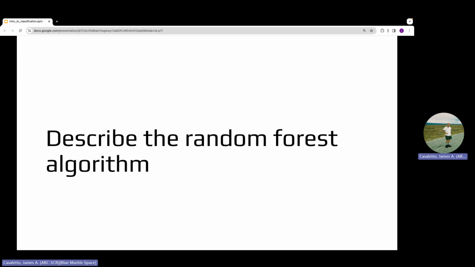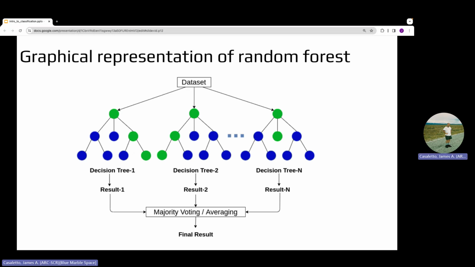In this section, we'll describe the random forest algorithm, which is built on multiple decision trees. A random forest is comprised of multiple decision trees, thus the name forest. Each tree is created by using a subset of the training data selected at random and with replacement, thus the name random. After all the trees in the forest are trained, the model passes the data through each tree to reach a classification, i.e., a decision, for that input. The model chooses the classification that the majority of the trees voted for as the final result of the model.